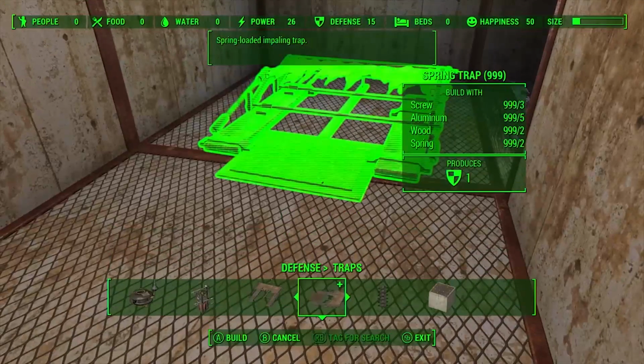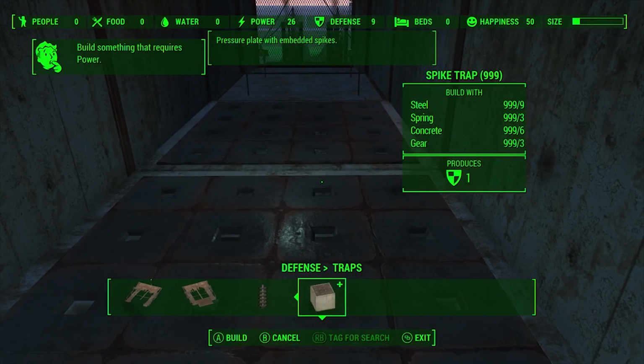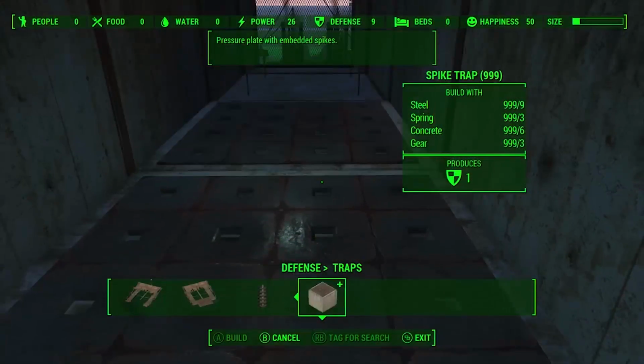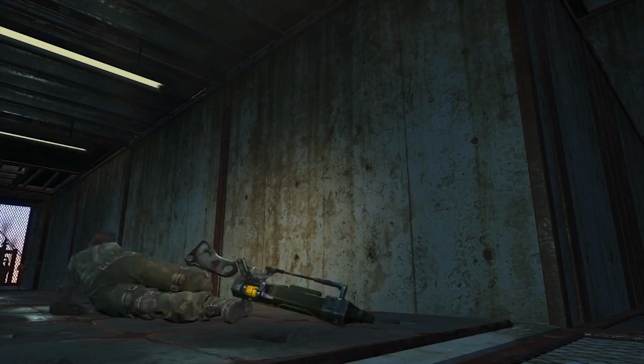We get a look at the final trap in this trailer, and that is the spike trap. So this is an embedded spike kind of trap with a pressure plate. So if anybody runs over this, these spikes are going to come up and kill whoever it is. The requirements are kind of similar to the spring trap. It also produces 1 defense. So we're going to see a raider kind of go through this gauntlet that the person has created. This is going to be very cool to kind of attract things and run them through a gauntlet. I can definitely see myself doing this.